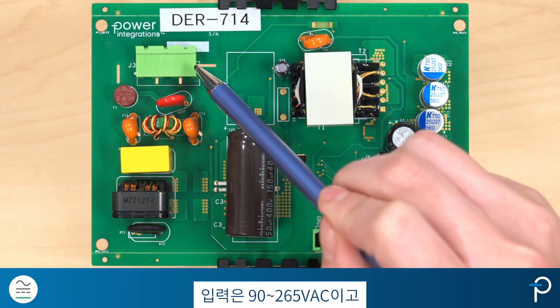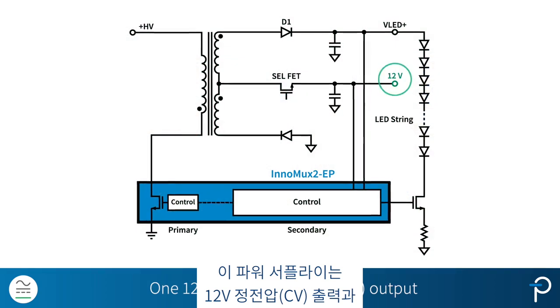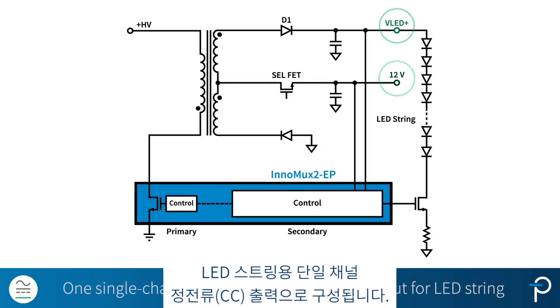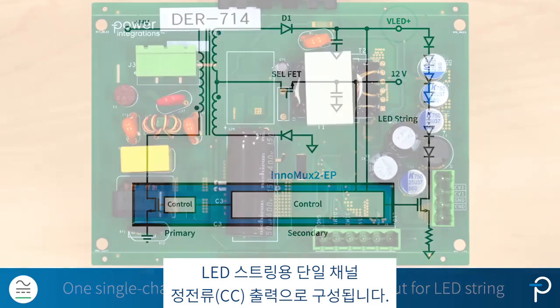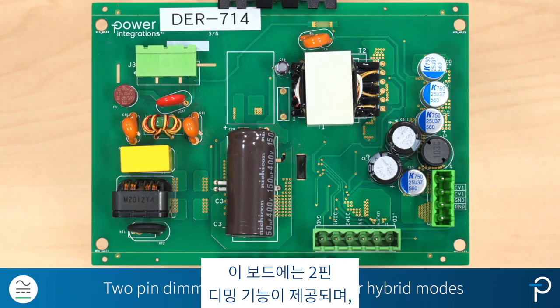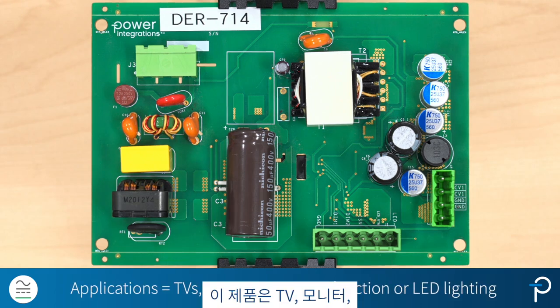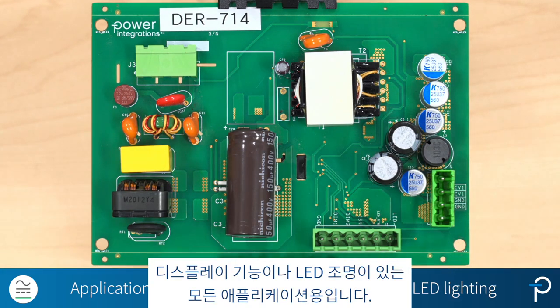The input is from 90 to 265 volt AC, and this power supply is configured for a 12 volt constant voltage output, plus a single channel constant current output for an LED string. This board comes with a 2-pin dimming function, and you can use it for either analog or PWM or hybrid dimming modes. It's designed for TV, monitors, or any applications with display function or LED lighting.